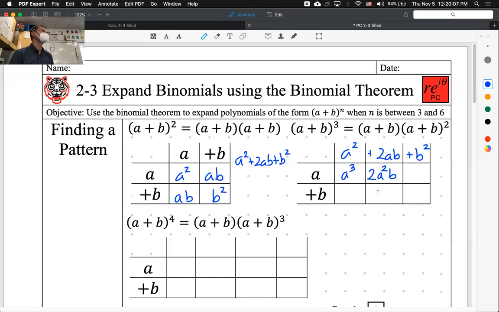All right, we're going to keep going through this. Next, I have b squared times a. Beverly. ab squared, exactly. Remember, the exponent represents how many of that variable I have. Over here, I have 3 a's, I have 2 a's, I have 1 a, and I have 2 b's. The exponent, Jaden, represents how many there are. All right, next cell, a squared times b is what, Sam? Careful, so there's only 1 b, so it should just be a normal b, right? And how many a's are there? A squared b, perfect.